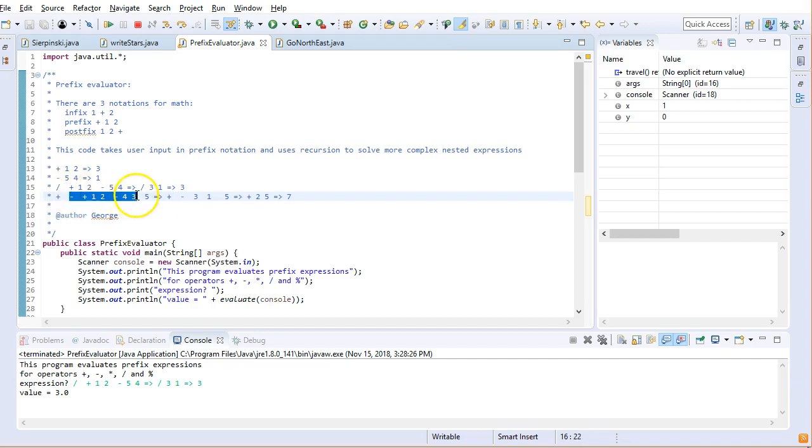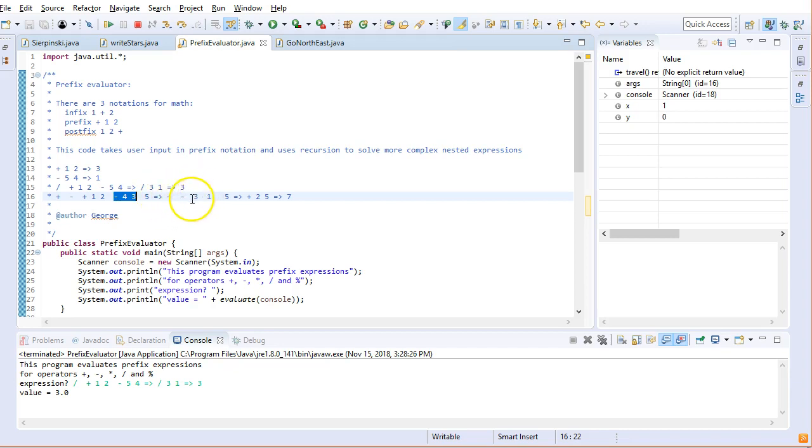So let's recursively look at this. How do we evaluate this? We've got a minus, and so we know we're looking for two operands. This is one of the operands, and this is the other operand. And then we have to recursively go down to here. This becomes 3, that becomes 1, and so then 3... I'm getting confused. 4 minus 3 is 1, so that's 4, okay.